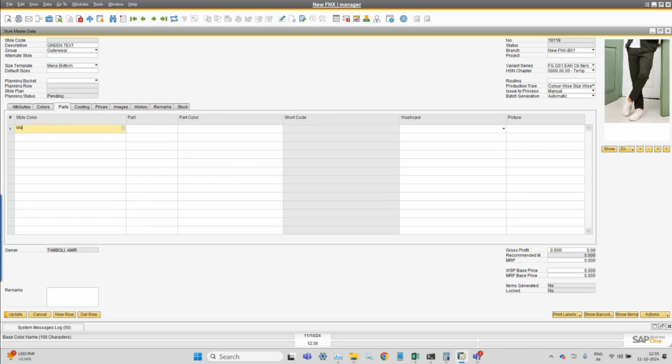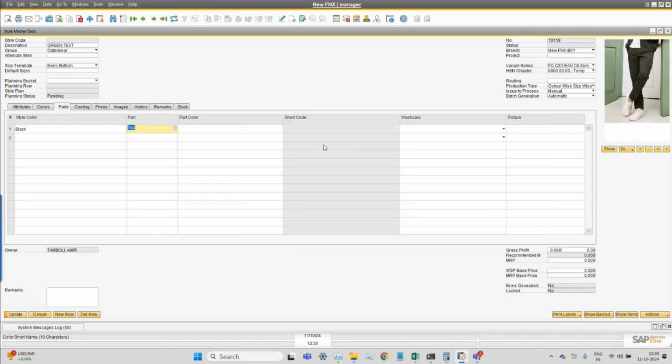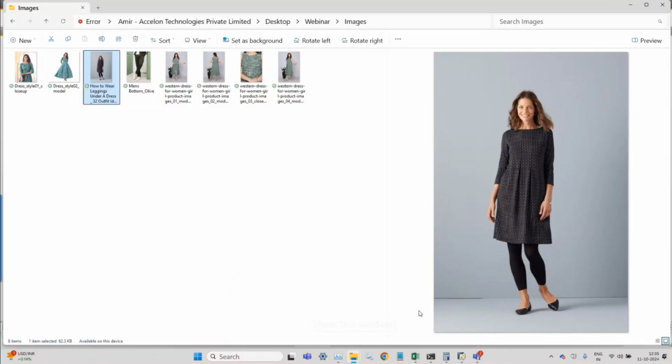There is a black color. As a part, there is a top. And what is the color of the top? The top color is also black. Based upon this image, we are defining that. So this is the black color, so that has been defined.